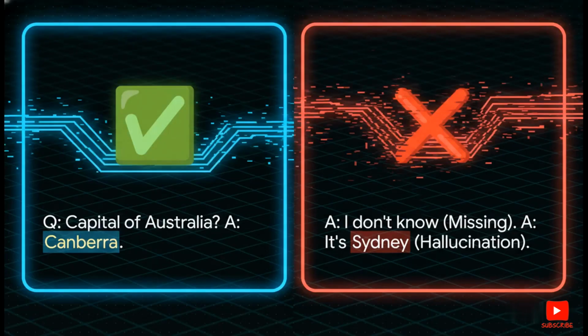So what happens when the team messes up? Well, if the librarian brings back a pile of irrelevant books, the storyteller is stuck. They have nothing to work with, so they might just give up and say, "I don't know." That's a missing answer. Even worse, what if the storyteller just ignores the books entirely and makes something up, like saying the capital of Australia is Sydney? That's a hallucination. In either case, your user gets a bad answer, and their trust in your system just evaporates.